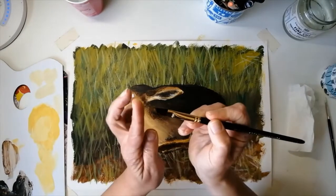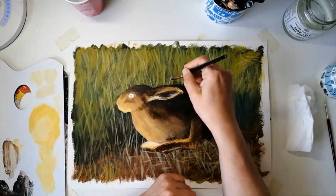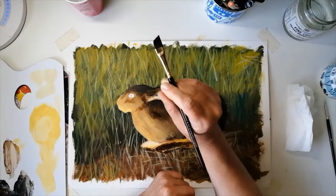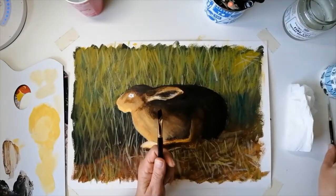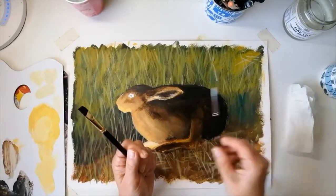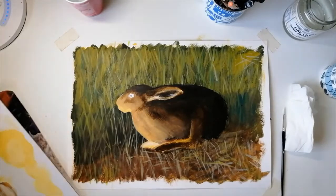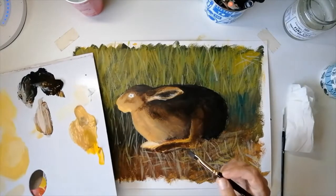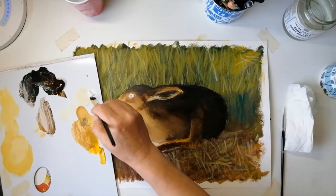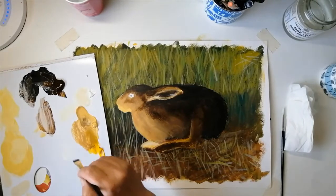If I want it to be a long line, the full width of the brush, I need to hold it flat. But if I tip it upwards, I just get the very tip of the brush. So it allows me some variation. And for the much finer lines, I'll use the small round brush with the fine tip. Clean the water again. So that's fresh, and I'm just mixing up some of this golden brown colour.